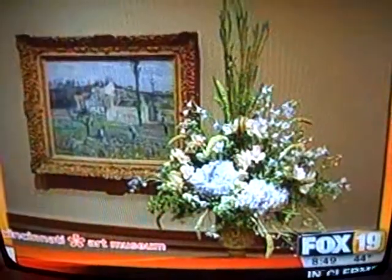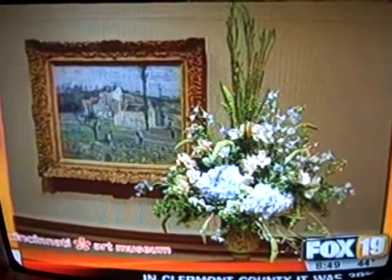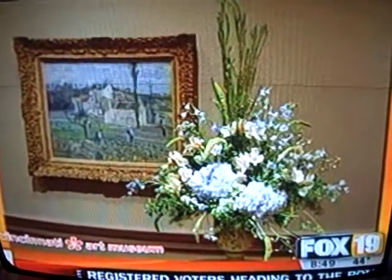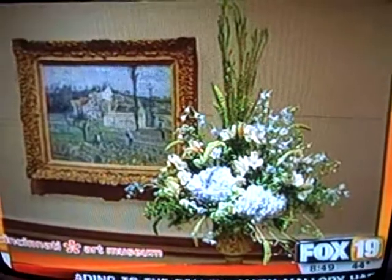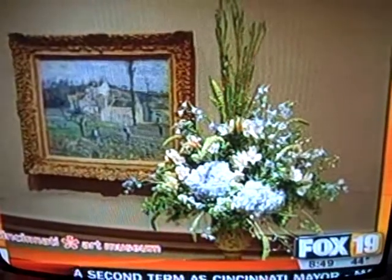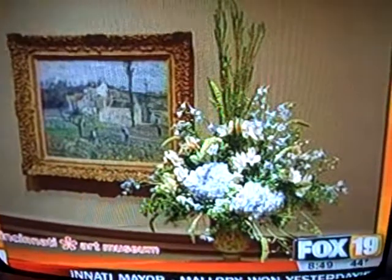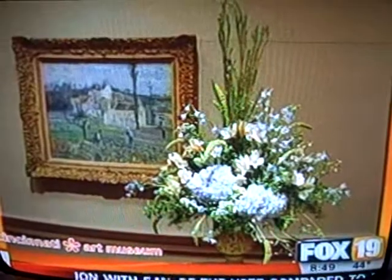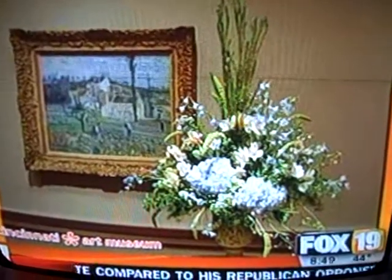It's a really neat idea, and we have some photos of what some of the designers have been able to do. I mean, look at that. That matches that painting perfectly. It's beautiful, and the thing about interpreting artworks with flowers is that some people will go for the literal interpretation, and others will try to capture what the painting or the work of art says to them.